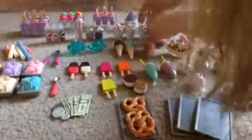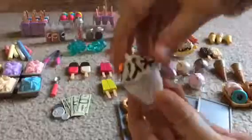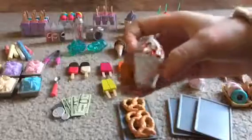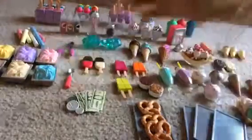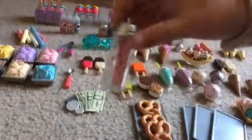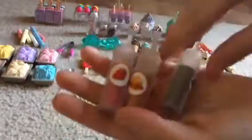It comes with three different ice cream flavors — vanilla ice cream with chocolate, caramel, and strawberry syrup on top. It comes with some chocolate sprinkles, some rainbow sprinkles, and a jar of straws. It also comes with three different syrup flavors: strawberry, caramel, and chocolate. And it comes with two different sprinkles and a napkin holder.